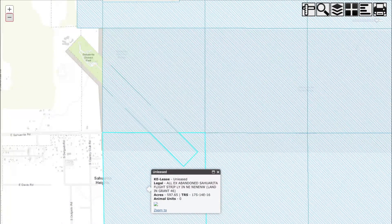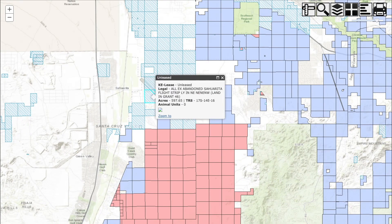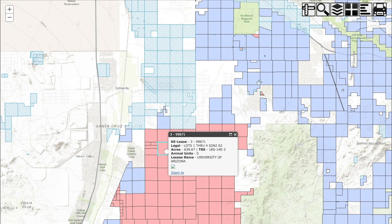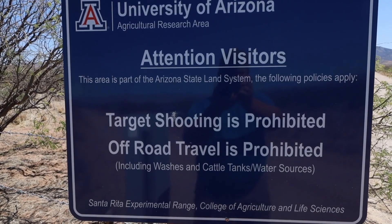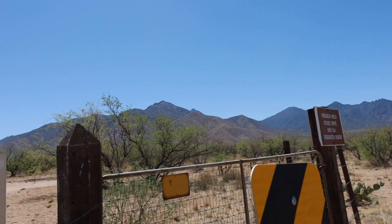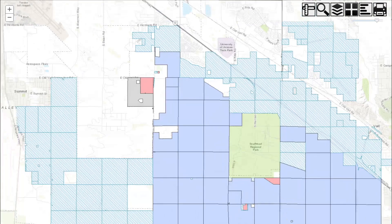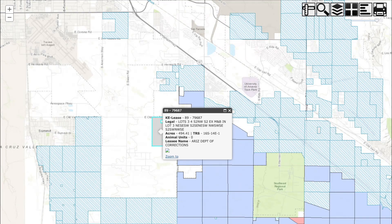What happens if you find a place but you can't camp there? Let me show you some of the areas you probably shouldn't camp at. There's a big one — this whole area is in red. It is leased and it is leased to the University of Arizona. This whole area is a research area for the University of Arizona. It's beautiful, but you really don't want to be camping out here. I see another little spot that has a couple grayed-out areas — Arizona Department of Corrections. Well, I don't think we're going to camp there anytime soon.